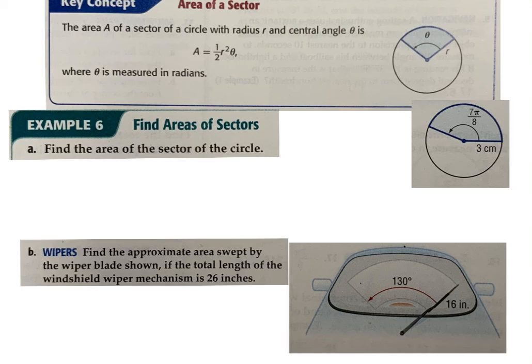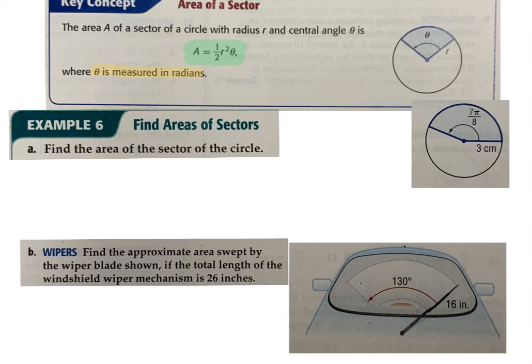And so you would have done this in geometry. The area of a sector of a circle with a radius r and a central angle theta is 1/2 r squared theta, where theta is measured in radians. So that's important that theta is measured in radians when you do this particular formula, because remember, you can't really measure out degrees. You measure out inches and feet and everything like that. And so radians is what you need to have it in when you do that.